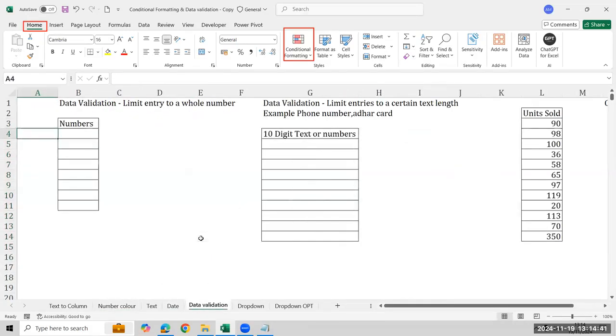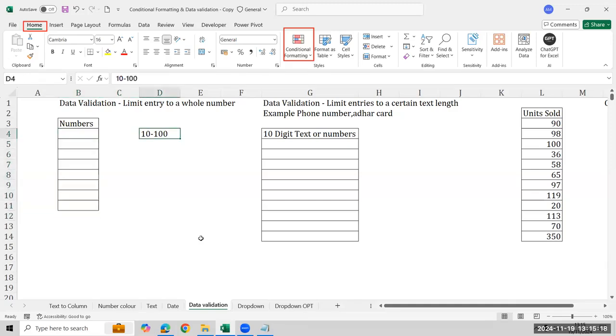Okay. Now data validations. Now let's understand about the data validation. Whenever you want to give any kind of a restriction to the users, you will be using data validation. Restriction in the sense, it may be a number, the mobile number, Aadhaar card, or any kind of conditions you're applying to the data range. For example, here, I want to give the entry to the users to apply numbers from 10 to 100. I want user to only enter the numbers of 10 to 100, not beyond 100.